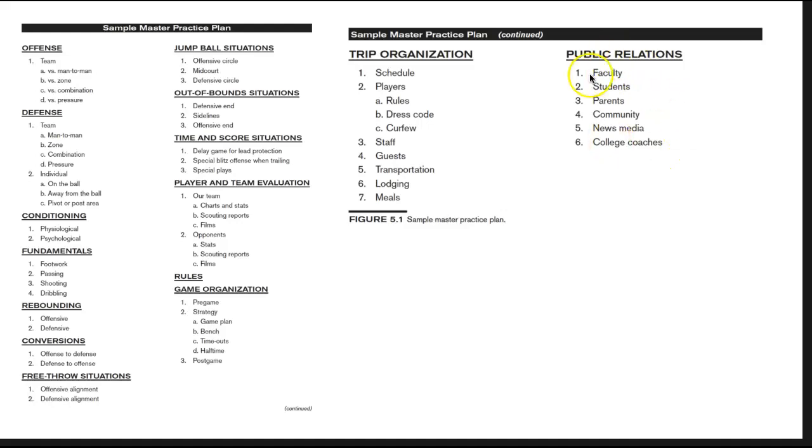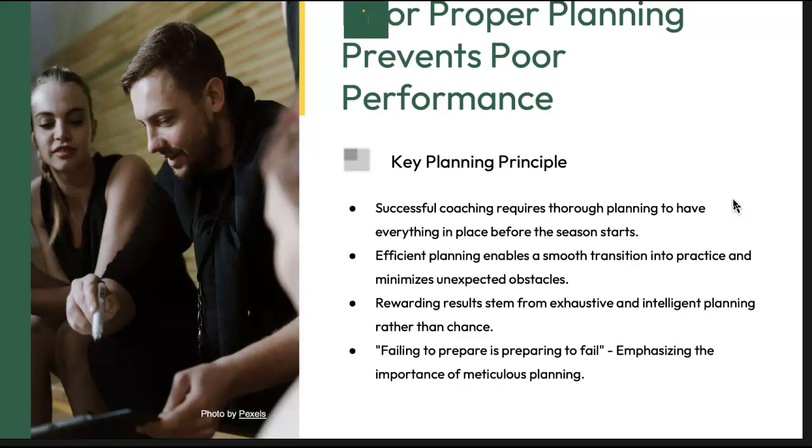Usually the best thing I tell the players is you're never talking to the media. Let that be the coach's responsibility. So proper planning prevents poor performance. If you have everything planned out, you're preparing to be successful, whereas failing to prepare is preparing to fail.